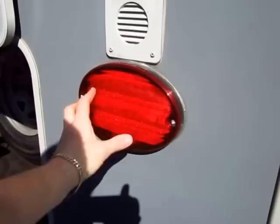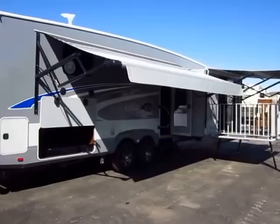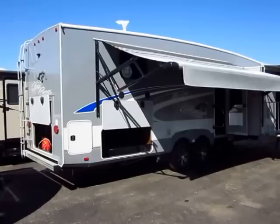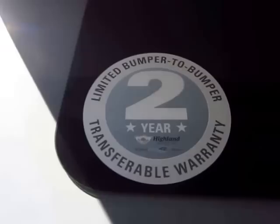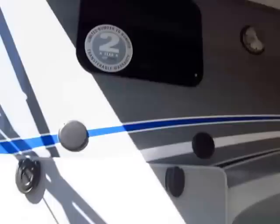They're not using cheap rubber cover screw trim — this is all aluminum screw trim. This whole thing is designed to be as maintenance-free as an RV can possibly get. It has a rubberized PVC roof membrane that does not require treating; you still need to check your seals, but the membrane doesn't require treating. This has double the warranty — and I would say double the warranty of anything else in its class, but there is nothing else in its class anywhere.